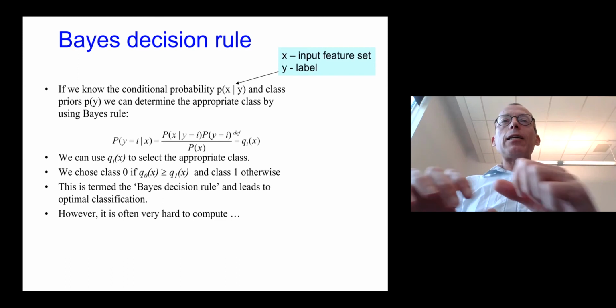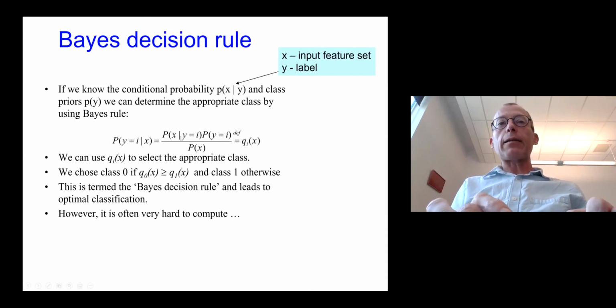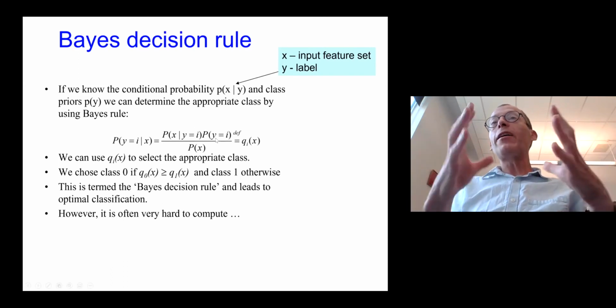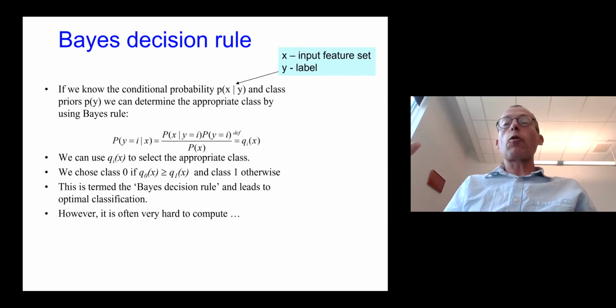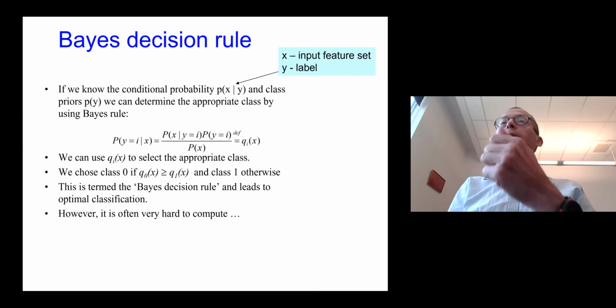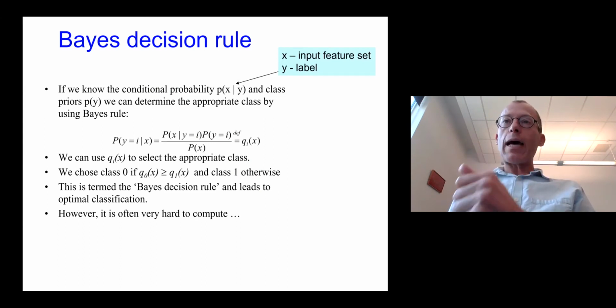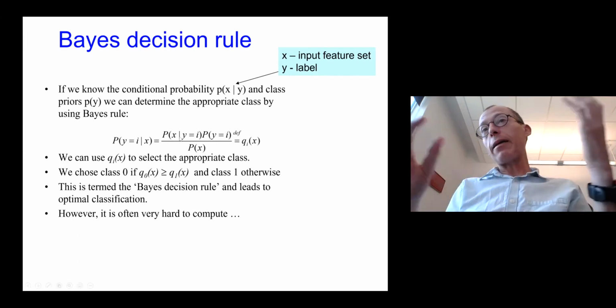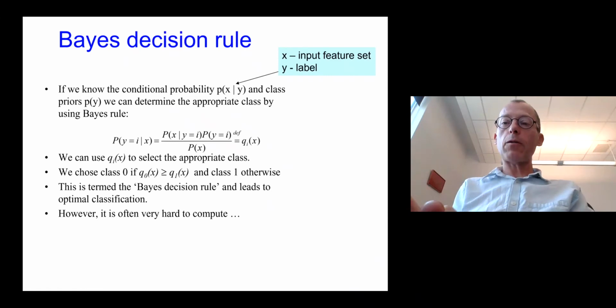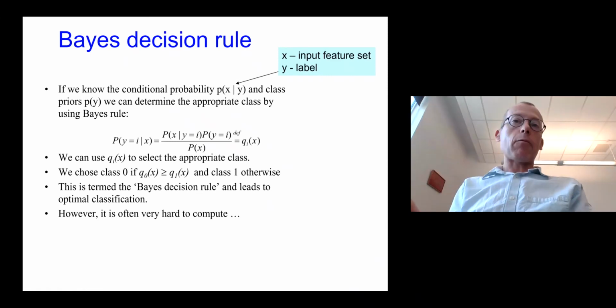Of course, the real challenge is how do we compute these probabilities, P of X given Y and P of Y? If we knew how to compute them, then we would have, in some sense, the optimal classifier, because then we can compute the probability for each of the classes and select the one that has the highest probability. The problem is, of course, that it's very hard to compute. Some of the algorithms we'll discuss, including today, are actually trying to do exactly that, trying to estimate these types of probabilities from the data, with more or less success, depending on which data we have and which method we're using.